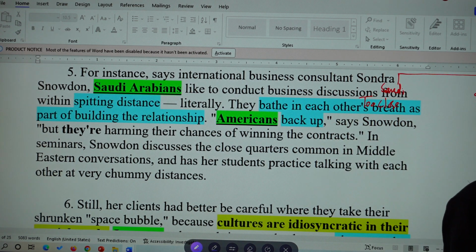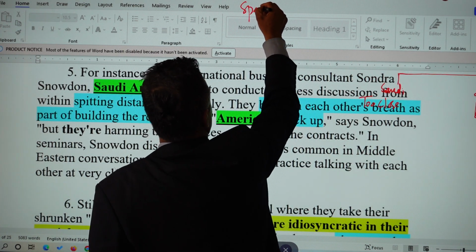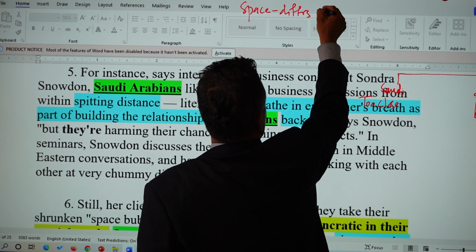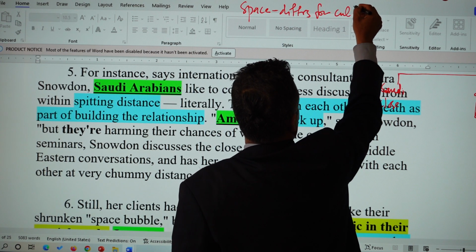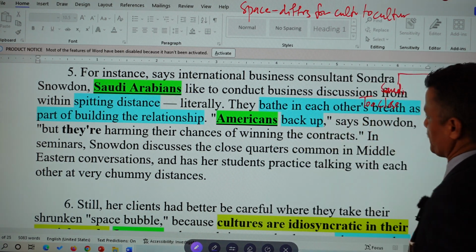Now Americans, they back up. And the earlier claim was that how people use space differs from culture to culture. Now here is the example.